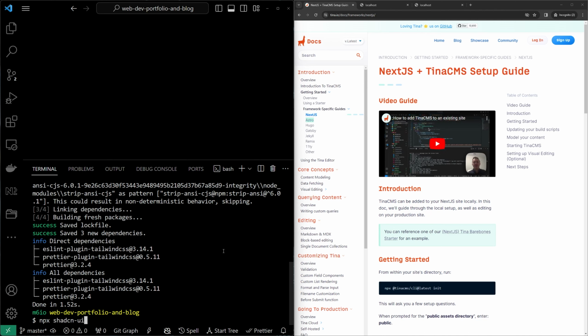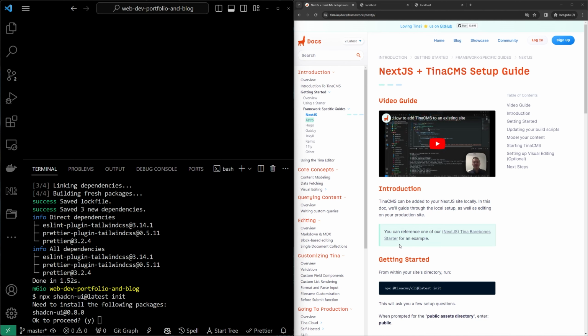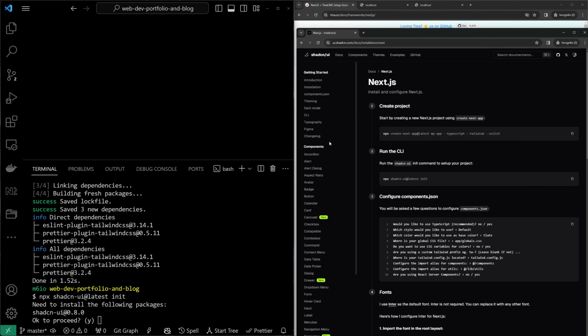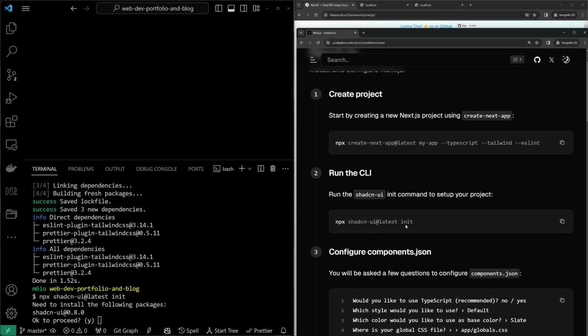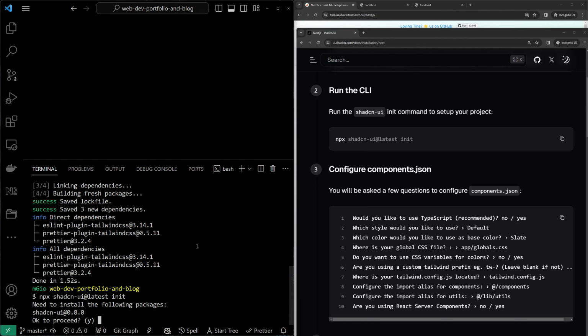Okay. And then I'm going to run npx shadcn-ui@latest init. All right. And if you're wondering where I got that command, let me just pull it over real quick. So you can see at ui.shadcn.com, there's the installation docs, and for NextJS, assuming you already created your next app, which we just did, you just run this and it gives you a few options and you're good to go.